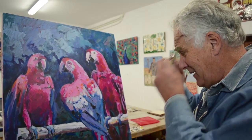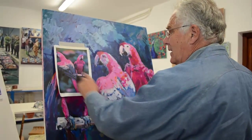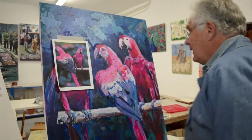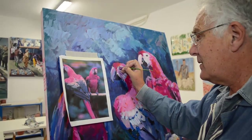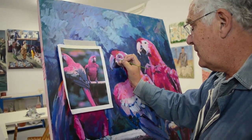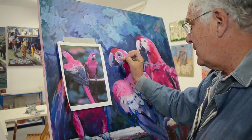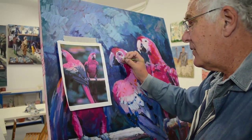So we start. We've got to look at this bird. This is the one here. So we put it there, so we can look at it from there to there, and say, what do I need on there to make it more detailed? So, in fact, it needs a bit more drawing, just to correct some of this, because it's not right. This is a slightly different shape there. This eye is definitely there, but it's slightly different in shape from what I've done. This is very different there, but that's better.